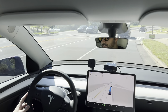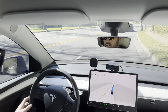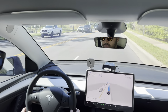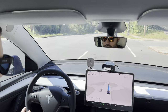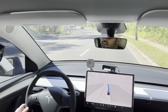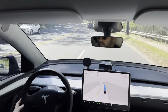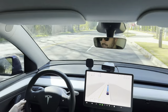Got a green arrow. Or sorry, not green arrow, green light. It's definitely hugging to the right a little bit more than I would. It seems to see the change in the pavement here with the curb gutter. So hopefully it stays out of that. It does seem a lot smoother around corners, a lot more refined and less jerky, not just computer-entered motions. It actually goes smooth with the turning motion.